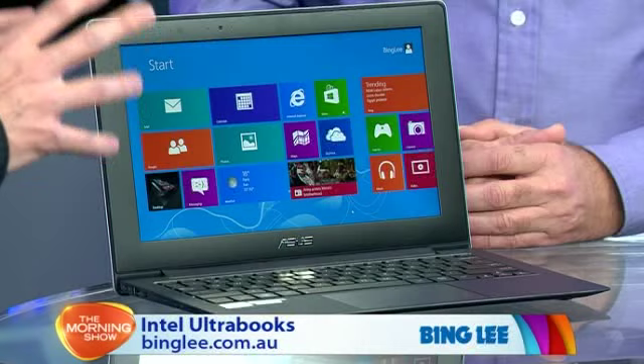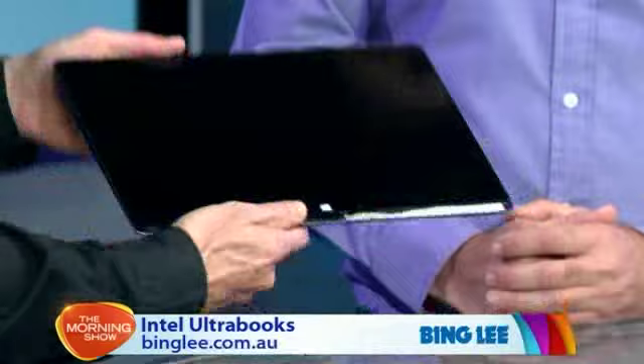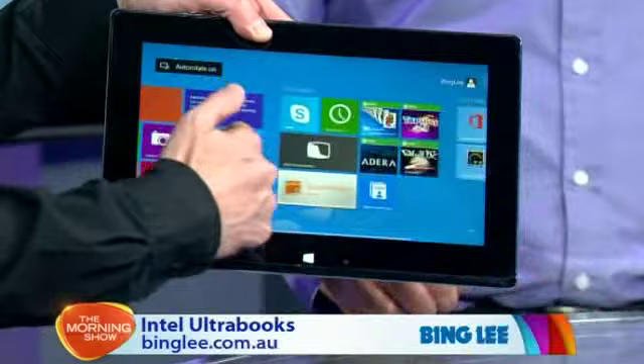You get all the apps and things that go with it too. The great thing is, it's powered by Windows 8 — Microsoft's first touch-friendly operating system. So I'm going to show you what happens now. We're going to close this screen — watch this. It's the money shot. Oh, how about that? It becomes a tablet touchscreen. Zooming, pinching, all those sort of things.